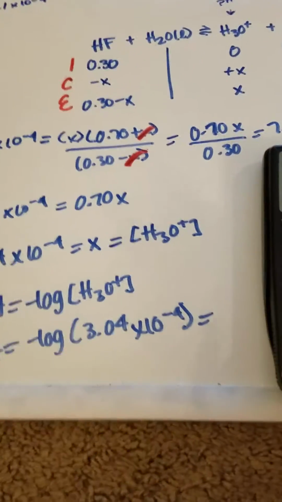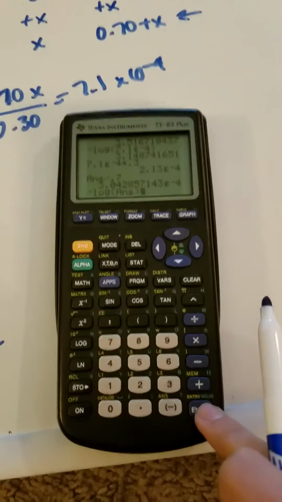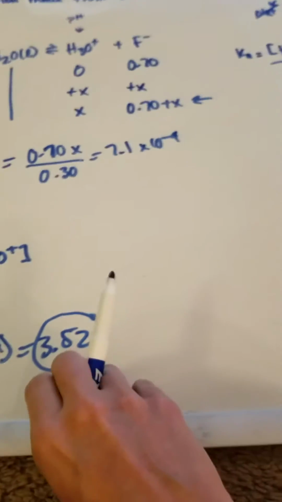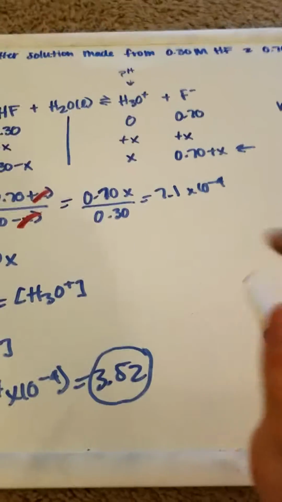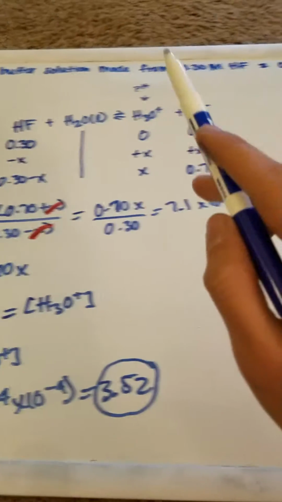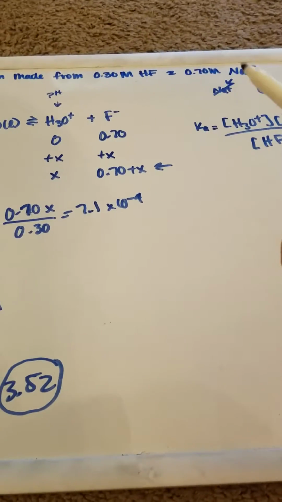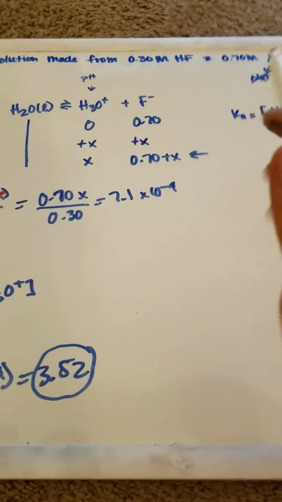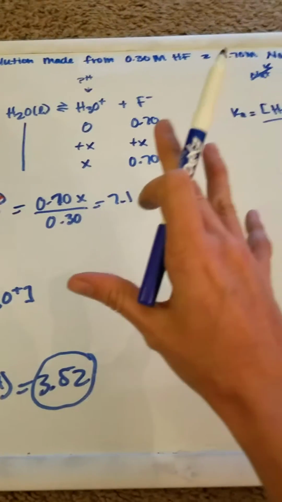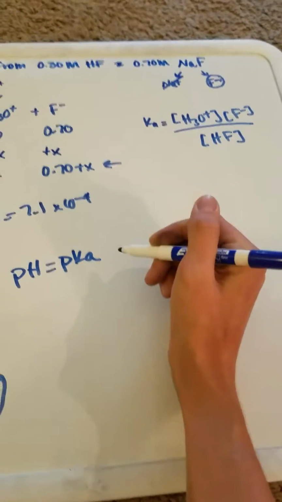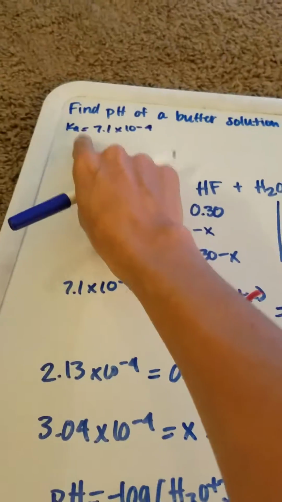Okay, so negative log of that answer that I just found, 3.52. This should be our pH with the given concentrations. Just to run a check on yourself, whenever these two values combine, and this is another video I'll have to do, this is a property of the Henderson-Hasselbalch equation, which you will learn about in your chemistry course. Whenever this is operating perfectly, our pH is equal to our pKa. And our pKa is the negative log of our Ka.